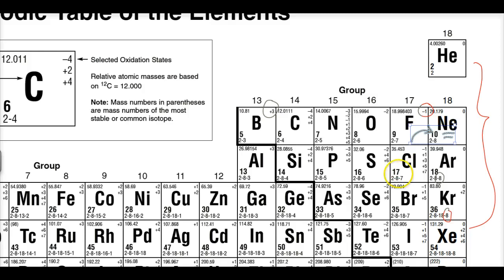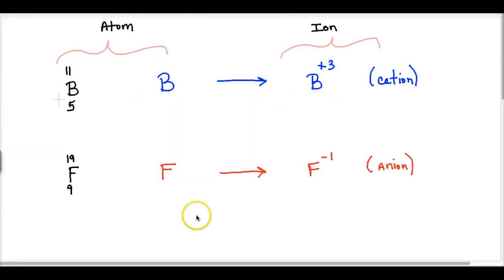Now, what I'm after today is how does the radius of an atom change when it goes from, let's say, boron to boron +3 or fluorine to fluorine -1. So let's look at that. I picked 2 different elements that have 2 different types of reactivity. I picked boron, who likes to become +3 that we saw on the periodic table, and fluorine, which likes to become -1 on the periodic table. These are the 2 different types of reactivity that we have.